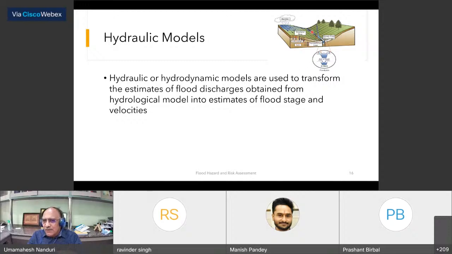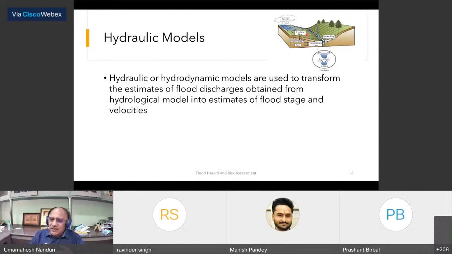But for example, if I consider a channel like this river, as long as the flow is confined within the banks of the river, the flow is one-dimensional, and then you need to model how it propagates over this channel. So we need some kind of hydraulic model which will study the propagation of this flow in the channel. But once the discharge starts increasing and exceeds the cross section, it starts overflowing, spreading over the area and inundating the surrounding areas. That's how the flooding takes place.